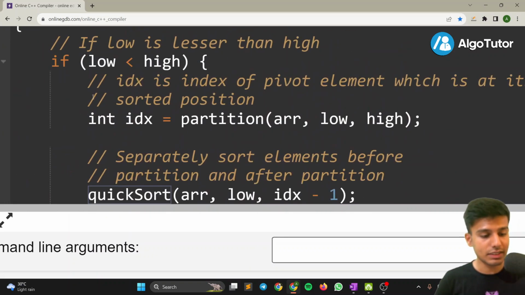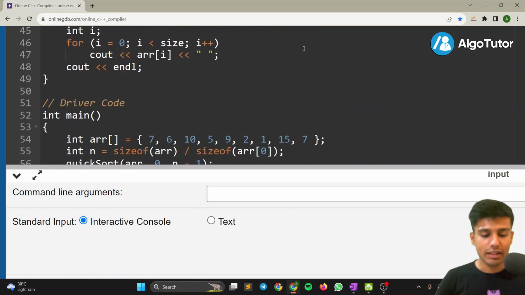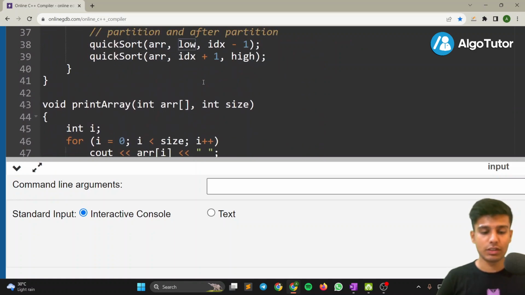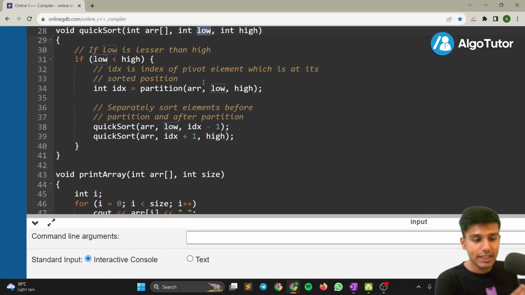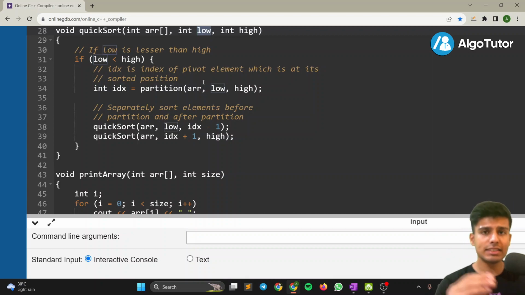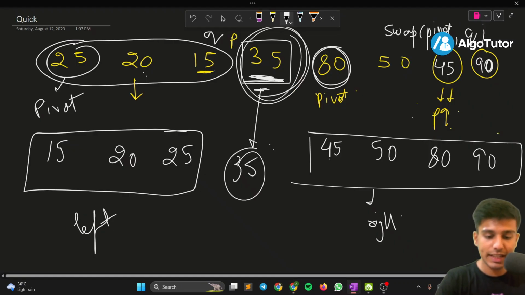Now let's understand what the quick sort function is. I have taken the array, low and high. I have passed 0 and n-1. Low is basically the 0th index and high is basically the last index. If low is less than high, it is checking the condition whether we are going in the correct direction. If it is, we'll first find the index. The index is the pivot index. We are finding this index to follow the left part and the right part.